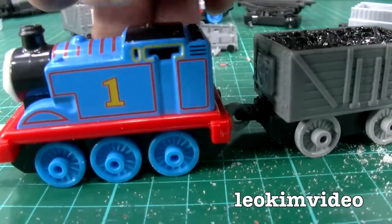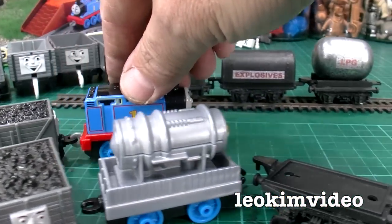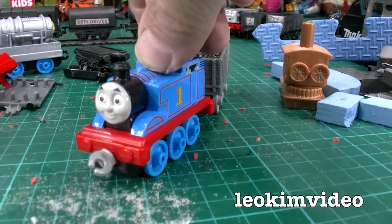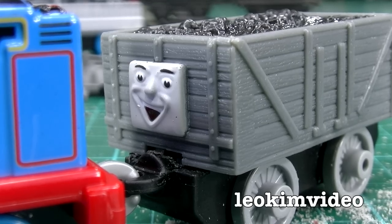And we can give Thomas a bit of a drive here. It looks totally awesome. I think maybe you can have your say on this, because I know my audience will say things that they want to say. Out of my way, Scrap Monster, blah, blah. Out of my way, you piece of rolling stock. And we come through with the most awesome bit of Troublesome Truck rolling stock you're ever going to see.